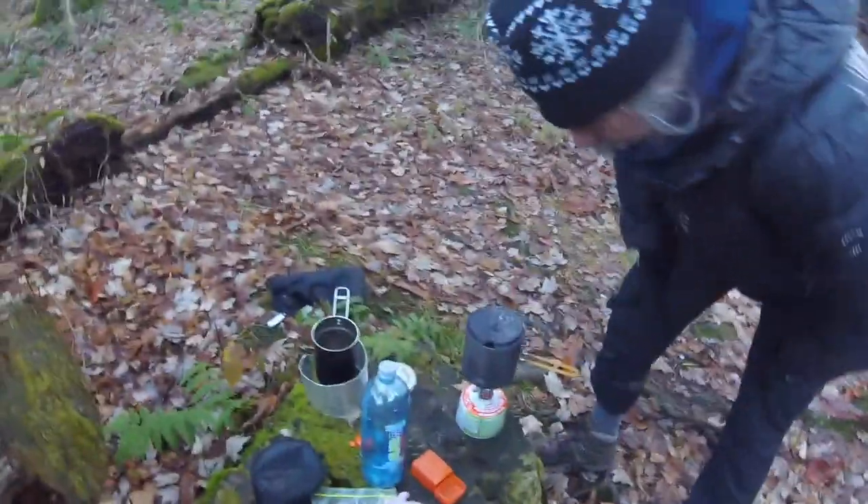We'll probably just see y'all in the morning. Morning guys, we made it through the night. It's cold this morning — it's in the 30s, I don't know what kind of 30s, but it's in the 30s. We're going to get some coffee going, get camp broke down and get back on trail. Jerry is boiling some water — he's got one of these gourmet coffee presses.